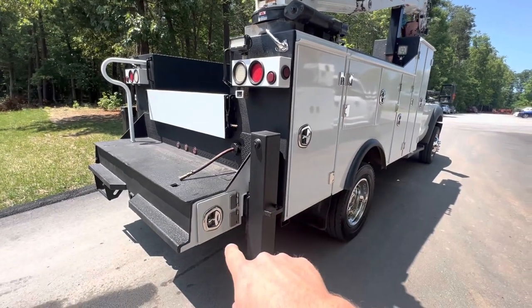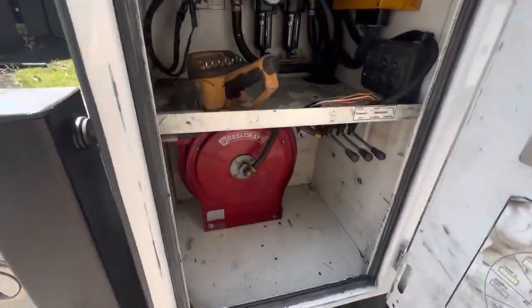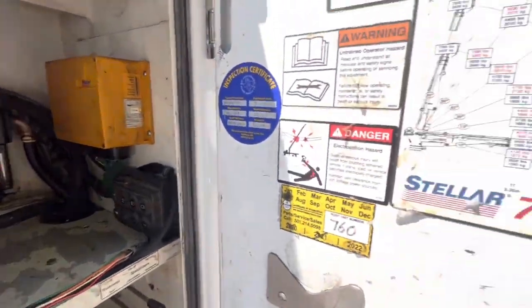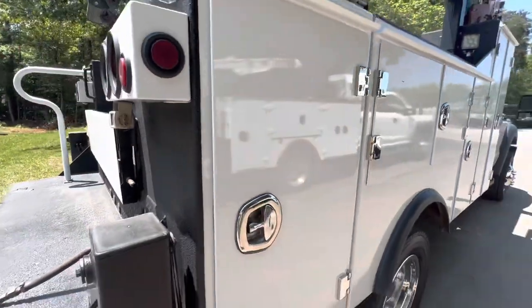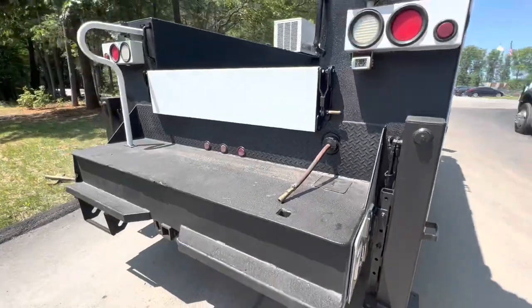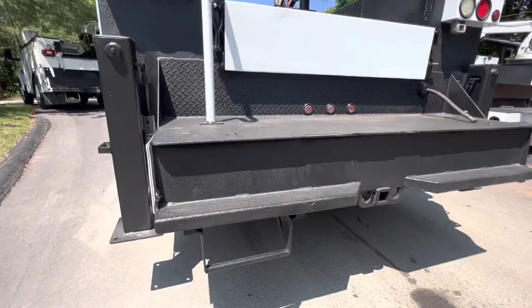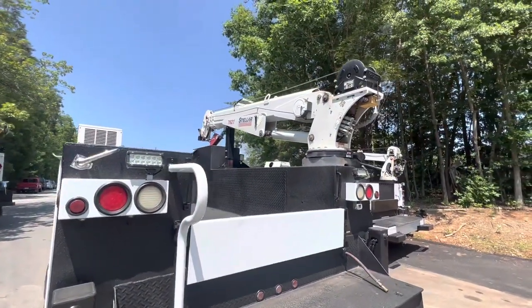Hydraulic outriggers, workbench rear bumper with pass-through bins. It's a factory wireless remote for the crane. Have your Reelcraft reel in there. It's a 7,500 pound maximum lifting capacity, two-stage hydraulic extension out to 21 feet. Very nice crane. Crane operates just as it should. And the remote also functions truck start and truck stop as well from the remote, which is pretty nice. Tow hitch receiver, one rear step, and a nice handle there.